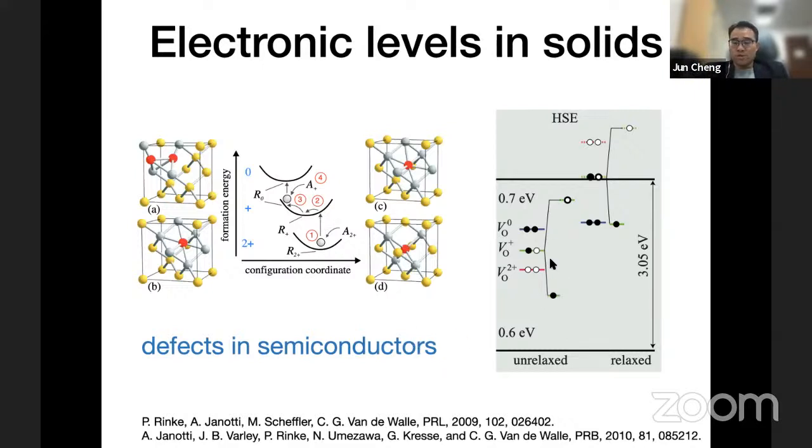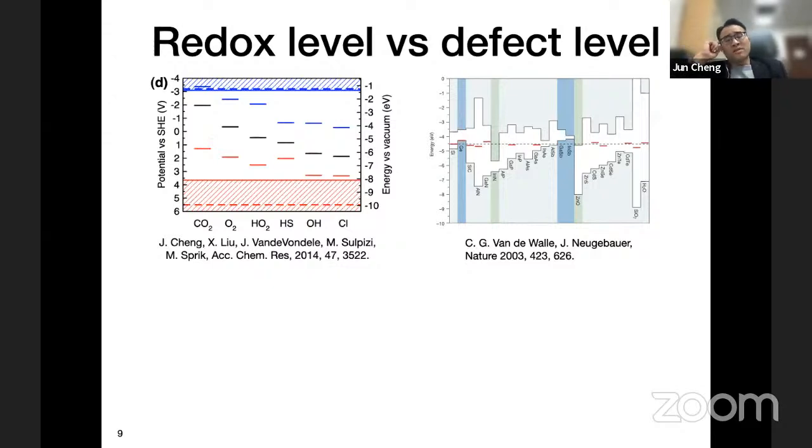And in the field, people also do lots of calculations, trying to place the adiabatic levels, those defect levels, so that will be the vertical and adiabatic levels along with the valence and conduction bands. So that's really similar. I will talk a bit later about computing those energy levels. Many technical issues are actually the same. So for water and the semiconductor, just look at the bulk property. Very often we do the redox level calculation or alignment, and also the defect level. So those are two separate fields.